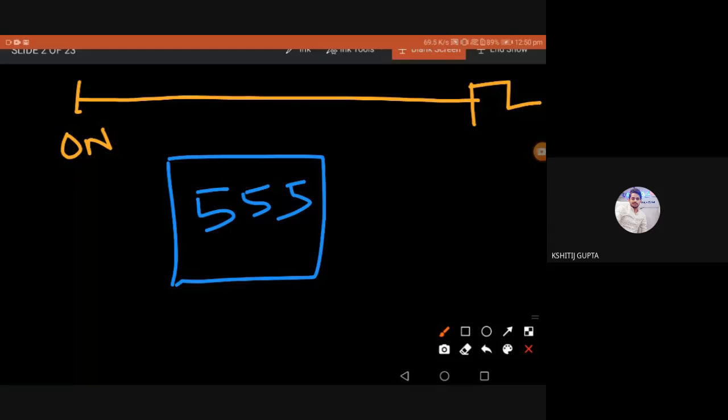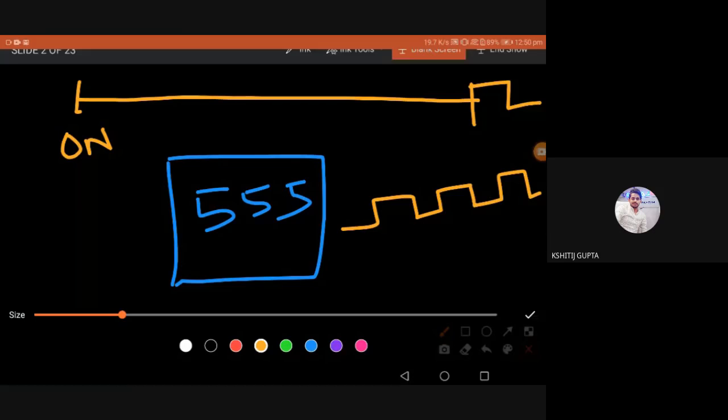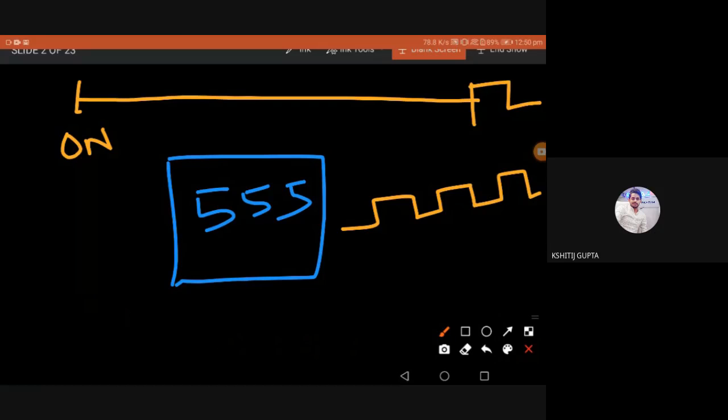You can also generate a clock waveform using this IC, and you can decide the pulse width, the high and low durations, T1 and T2. So it is used for making clocks and pulse waveforms. It is also used for controlling motors.